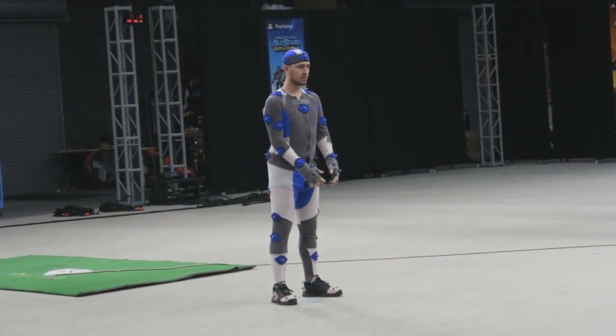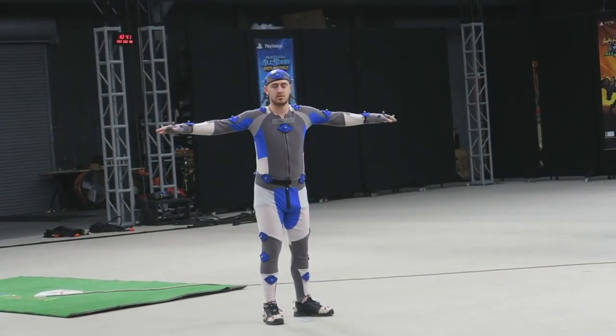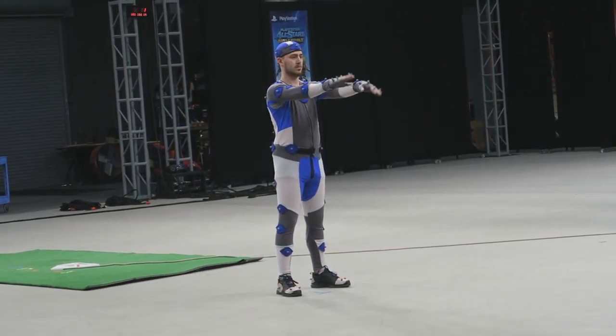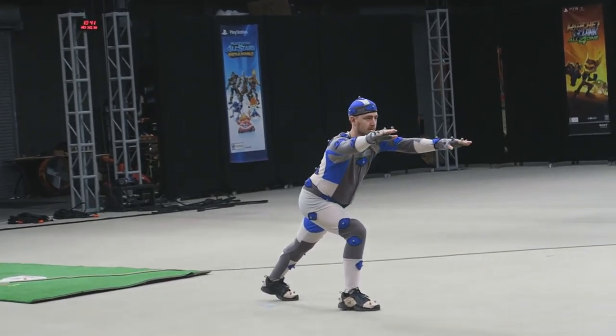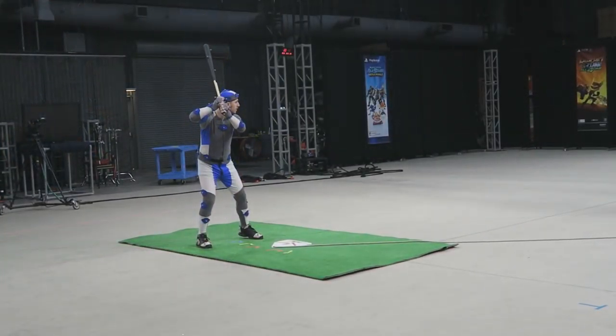So after I got the mocap suit on, I actually went into the mocap studio and I had to calibrate the suit. That way it would pick up all my movements. So I had to move my joints, my limbs, pretty much anything that I was going to be moving during the series of animations that we were trying to create. So they basically said I get to do my home run celebration, my swing, my stance, and they kind of just let me do whatever I wanted as long as it wasn't R-rated.